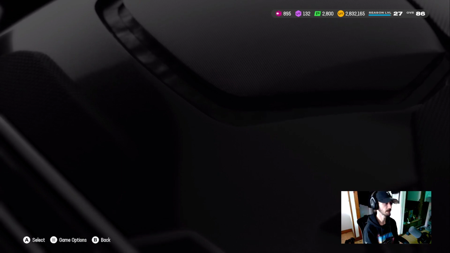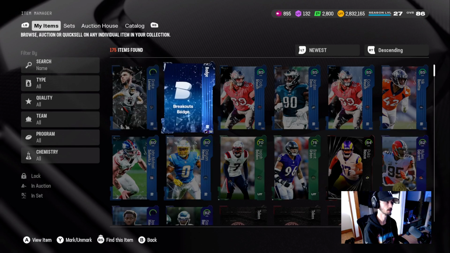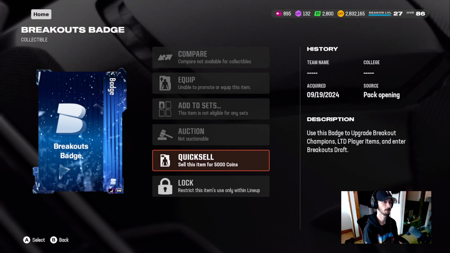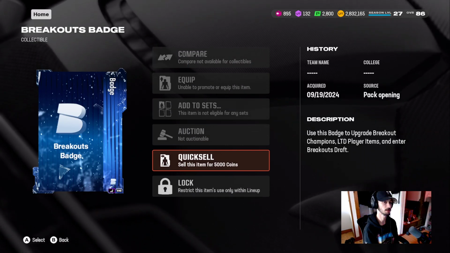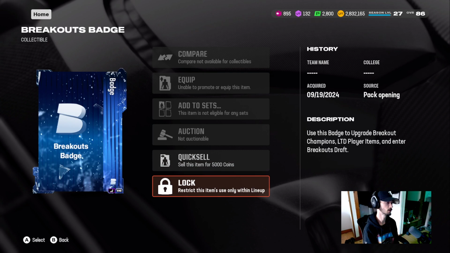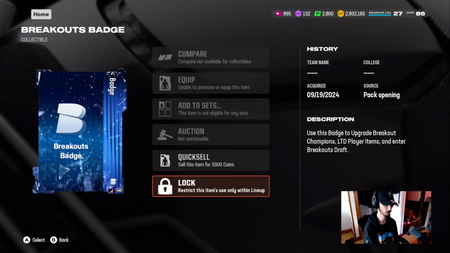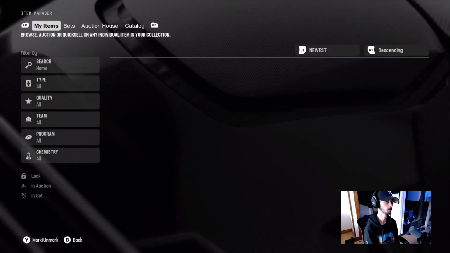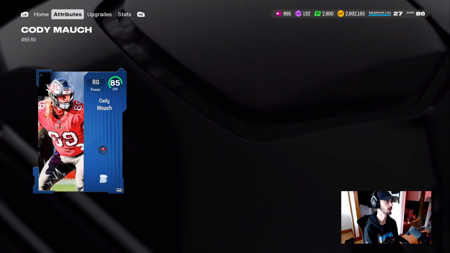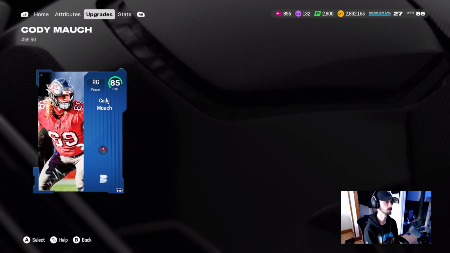But so we got a couple cards there. We finally, after going back and out and backing in, got our Drake May. And he also gave us this breakout badge. Use this badge to upgrade breakout champions, LTD player items, and enter breakout draft. Okay. So, pretty useful thing. We also get one of these in the special offer we're about to open. So we'll have two of these. So we'll keep those to upgrade the LTD. I wonder what we could do. Can I upgrade these guys with it? No. Okay.